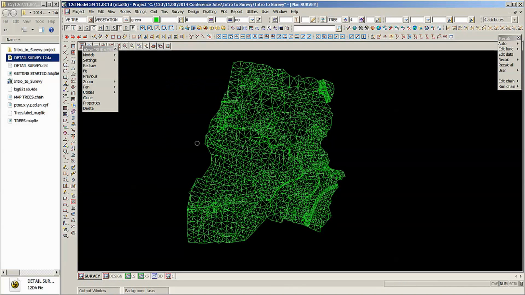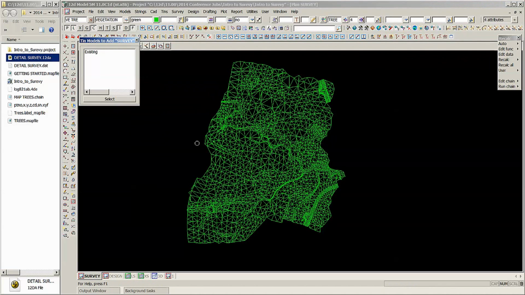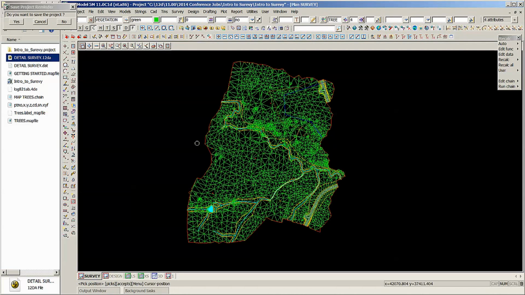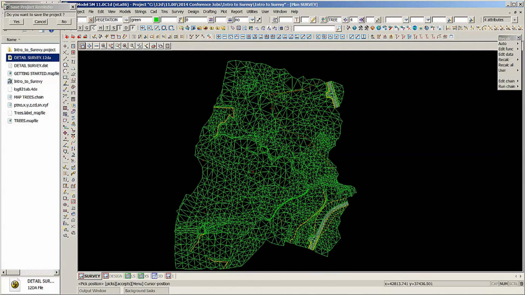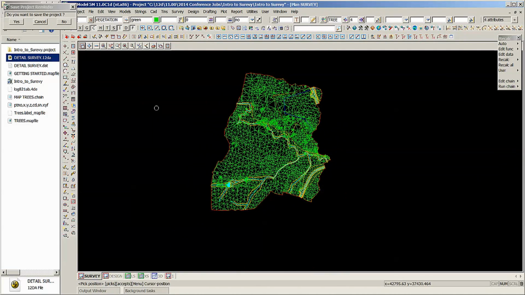And one of the cool new toolbars is add tin models or remove tin models. So if I hit add tin models to the view, there's the tin. All the models that make up the tin existing, I want them turned on, so that adds that straight to the view. That's a great new feature there as well. So I'll just save that.